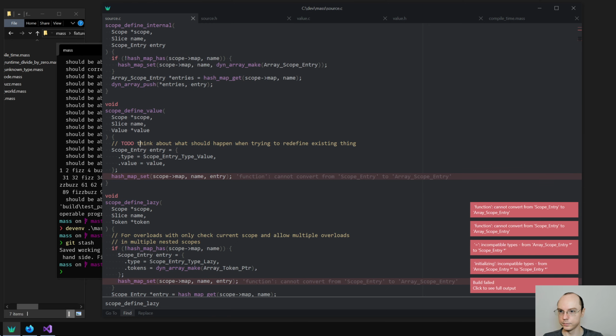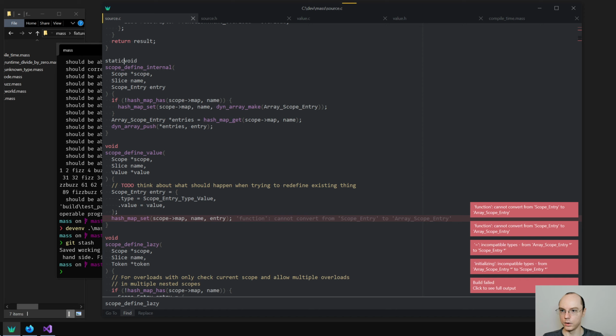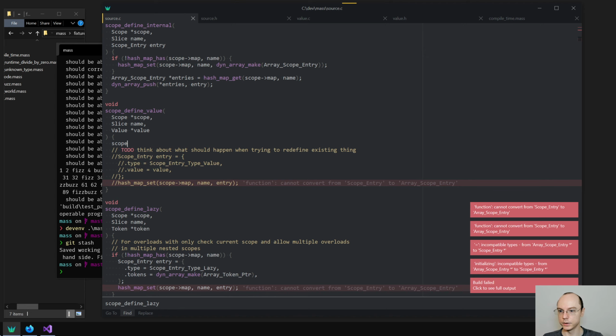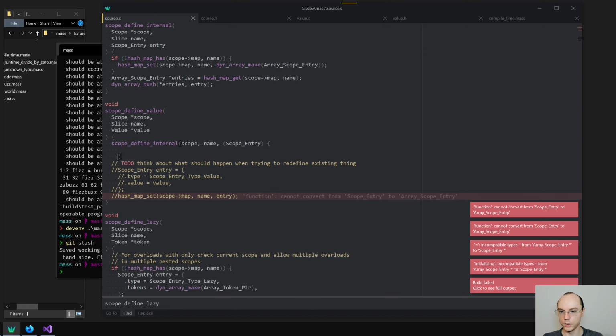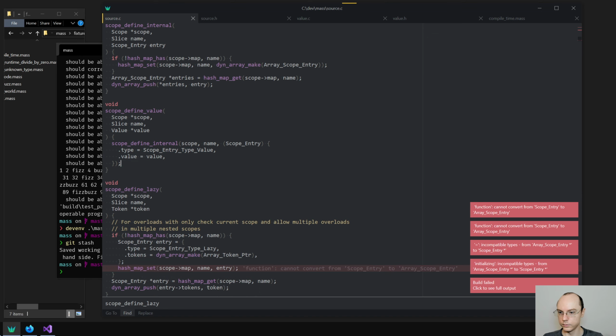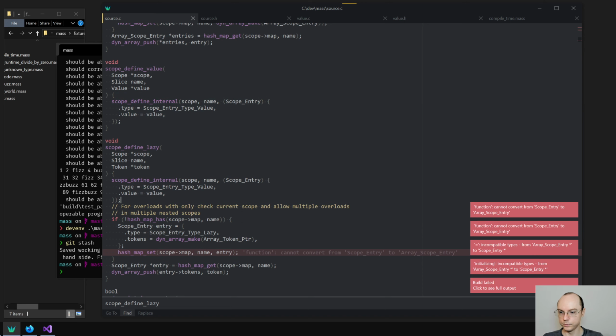That's nice. Maybe we can make it static inline. And this is where we call this. So now it will be scope define internal, scope name, and scope entry. That seems good.